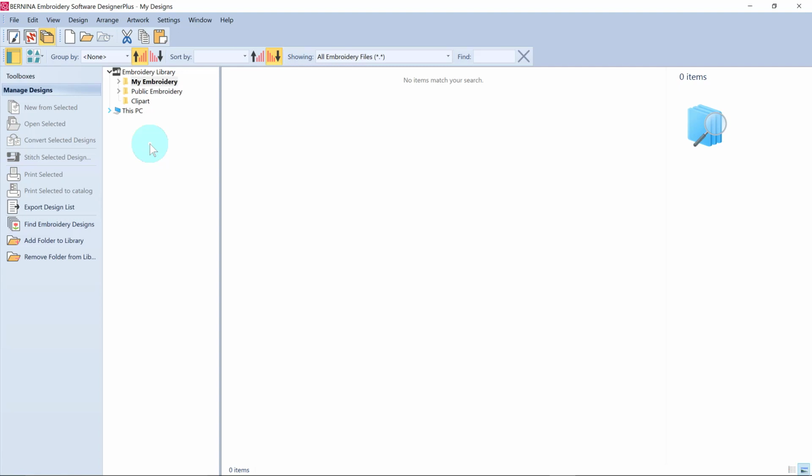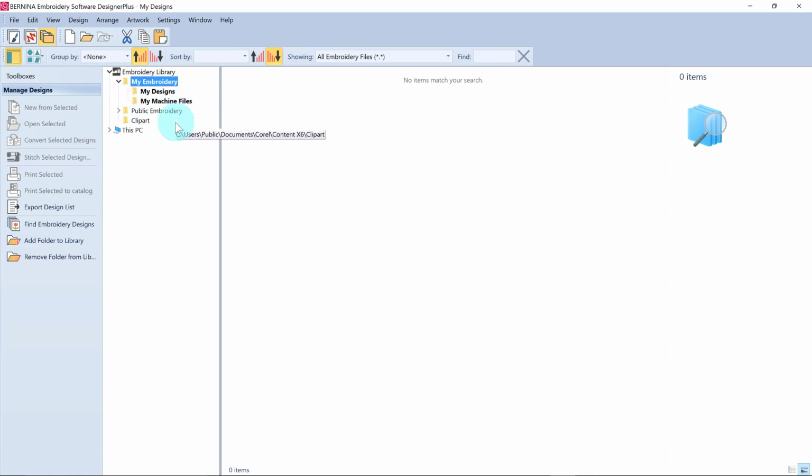So this opens up, it's kind of like Windows Explorer, but it is built into our software. And what I have here is a file called My Embroidery, and if I'm saving things as I work on things, it will oftentimes default to like My Designs or My Machine Files.